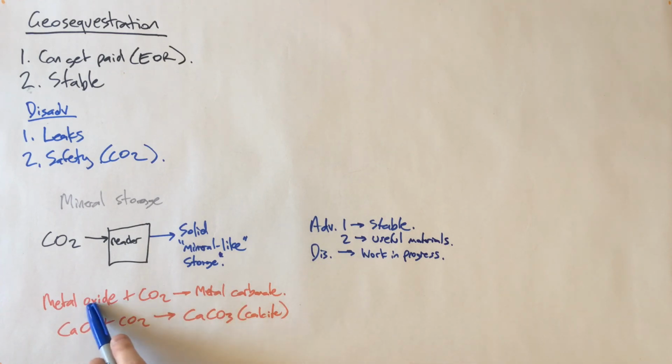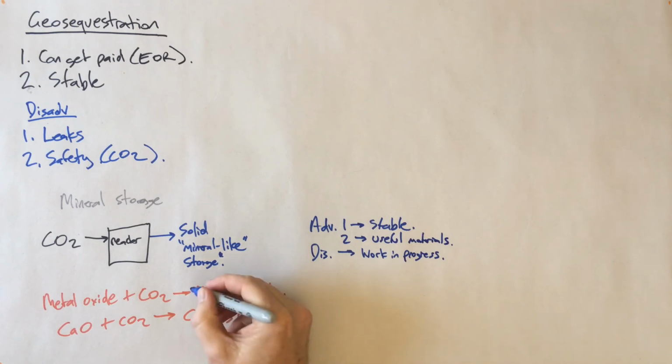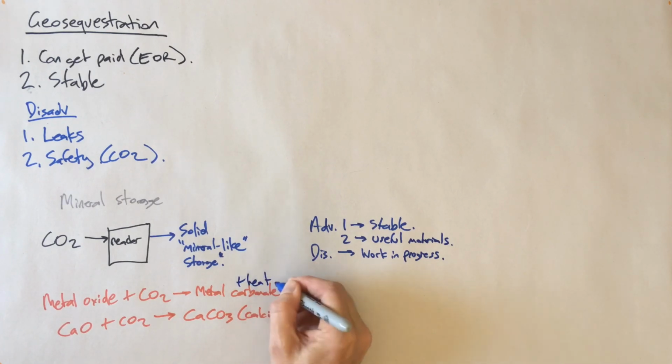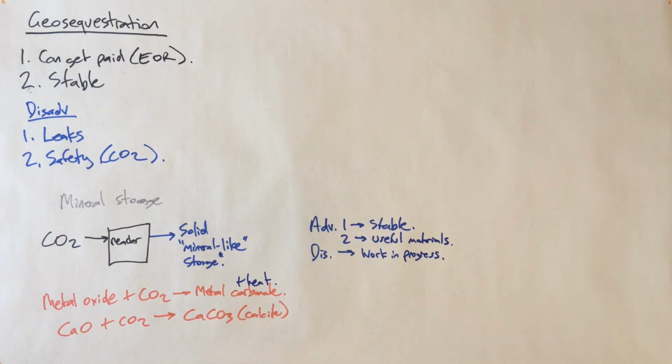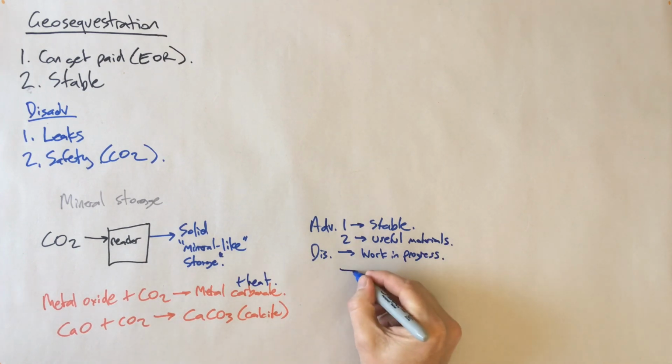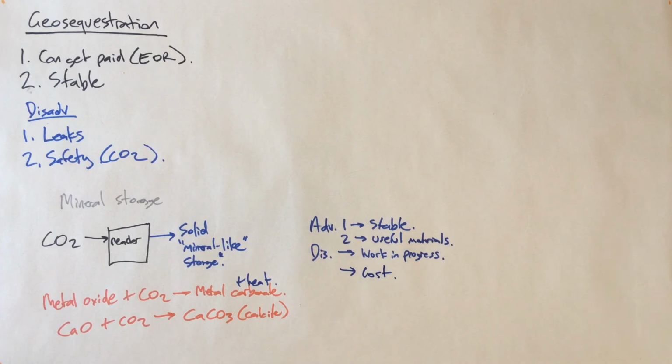Now, the thing is, these kinds of reactions, making metal carbonates, do happen naturally. So they happen in the environment on their own. They actually are a net producer of energy. They actually give off a little bit of heat when they happen. The trouble is they happen very, very slowly. And if we want them to happen rapidly, which is what we're going to need if we want to produce mineral storage on an industrial scale, we actually need to put catalysts and or heat in. And so there's a cost disadvantage here, that you basically have to spend money to convert things to calcite or whatever other kind of mineral you're interested in.